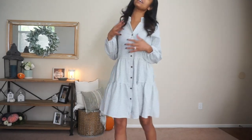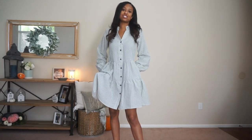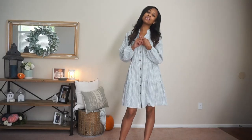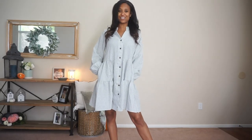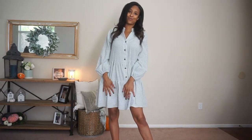I have it in the green color, but it comes in several other colors and prints and it's just so comfy and cozy. When it gets a little bit colder, you can pair it with a tall boot — I will link my favorite ones from Amazon down below. Love this outfit. Super cute and perfect for this fall season. You can even pair it with a hat and you are ready.